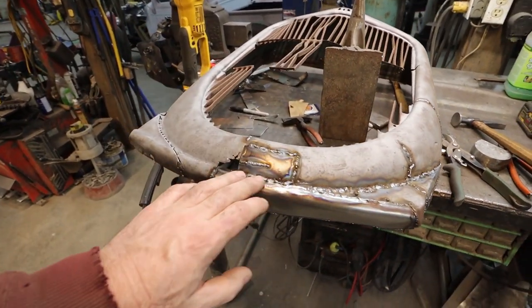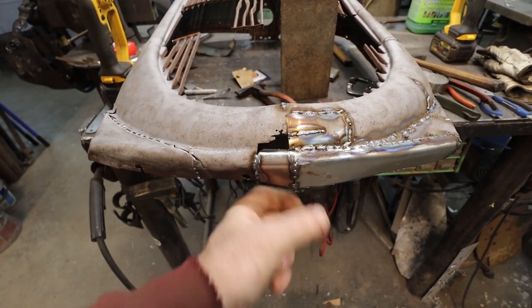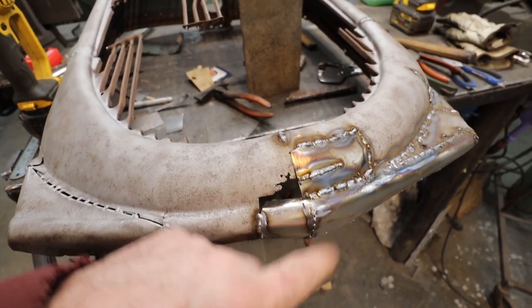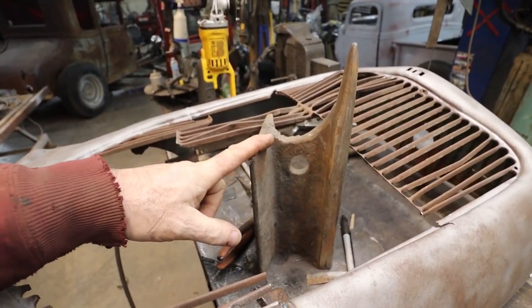Then up here, I did my thing. I don't have anything, so I'm going to pretend it had a little bit of a pointy chin. We did that. We just kind of beat stuff over, did whatever I needed to do. Some of it I was just using this. I made this out of a piece of rail.